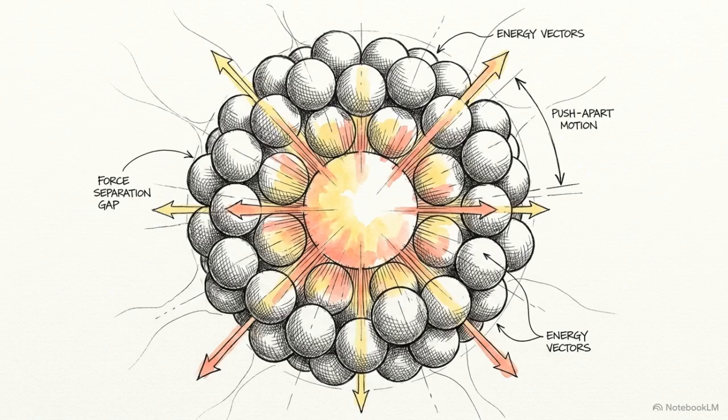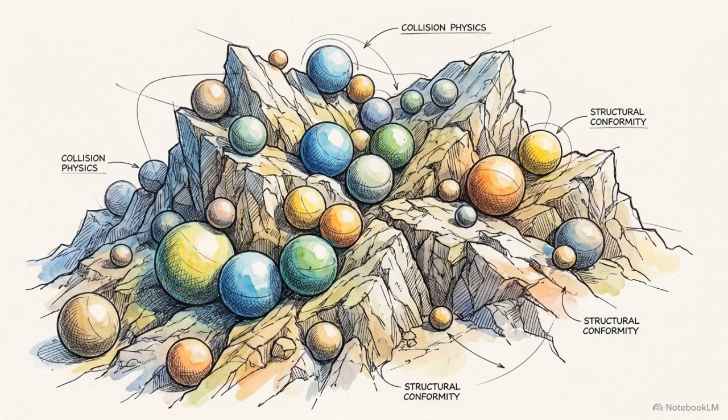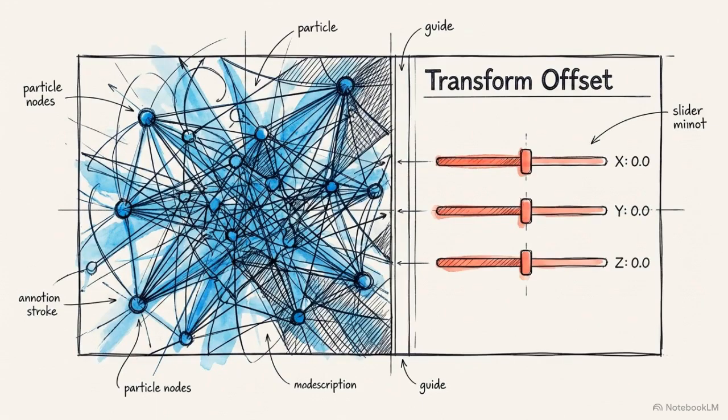Version 5.5 adds features like the push-apart effector and proximity-based collision, allowing clones to interact with each other and their environment without the need for manual keyframing or complex physics bakes. This system abstracts the underlying Niagara particle simulation, providing a high-performance transform offset workflow that remains accessible to designers.